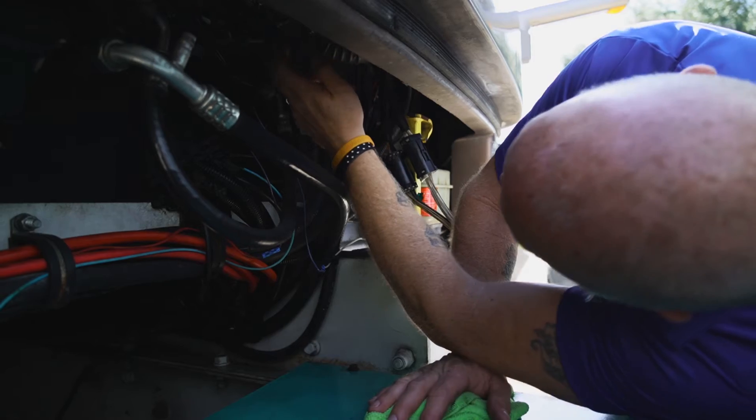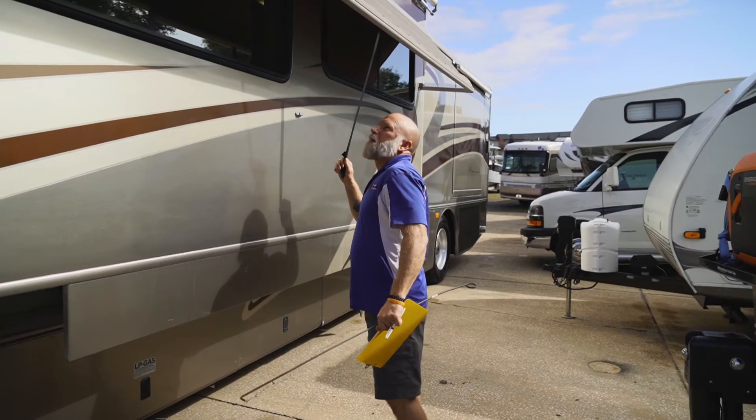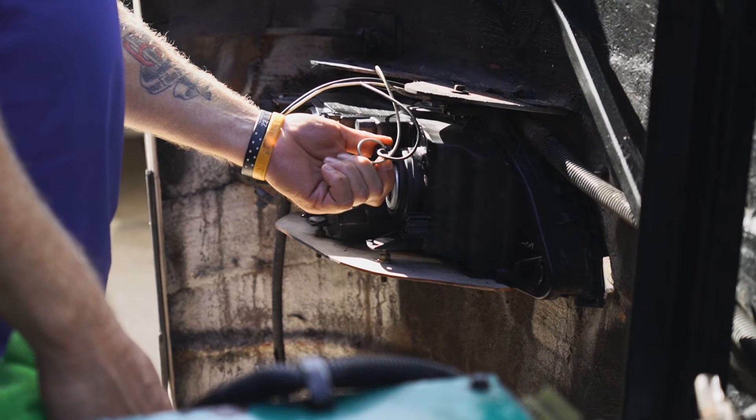I just kind of like the family atmosphere that was presented here — a small group of people. You don't have the big corporations. It's just a nice atmosphere to work, and they take care of their customers. 95% of everything I find they take care of, which if you go to a larger dealership, you won't find that.